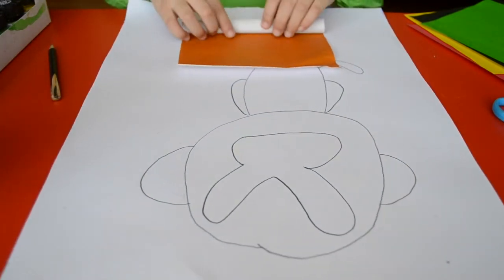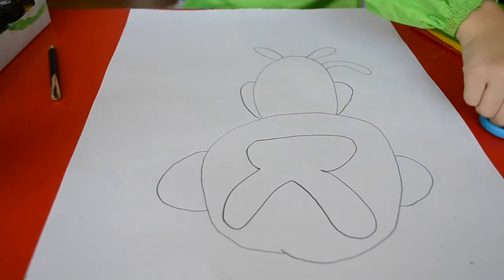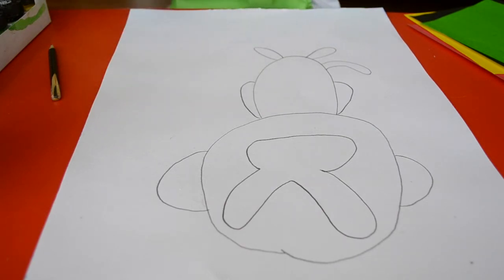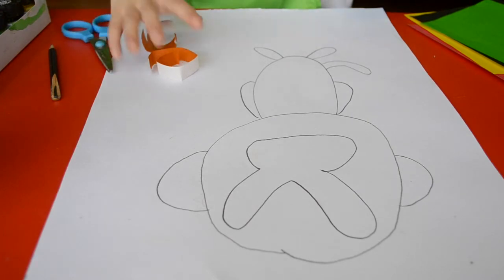Then I'm going to roll my piece of paper. Then I'm taking my scissors. Careful, scissors are sharp. Do not cut your hair with scissors. So I'm going to cut this paper. Cut it into two again. Don't worry. I'm cutting it into two.